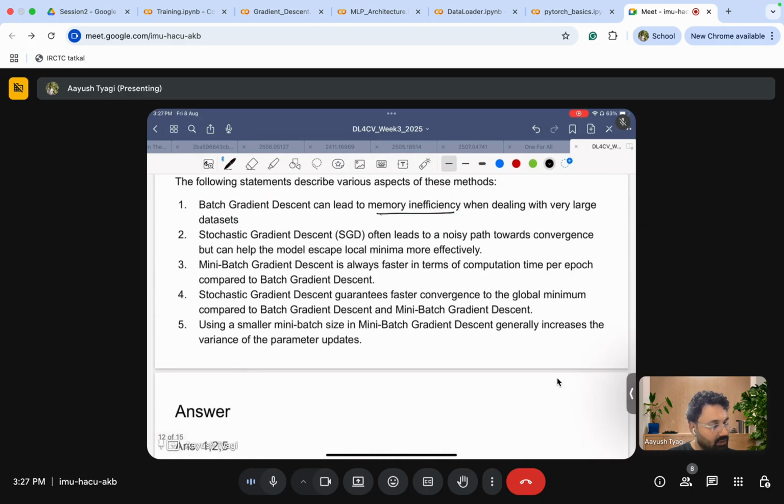Similarly, there's something called mini batch gradient descent. Using a mini batch size in mini batch gradient descent generally increases the variance of the parameter updates.